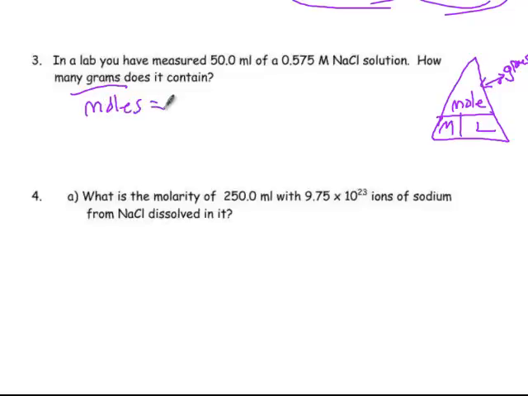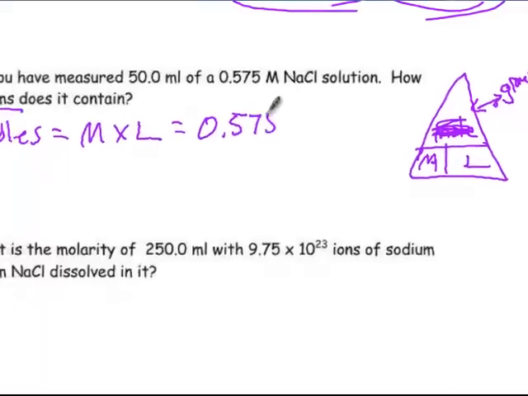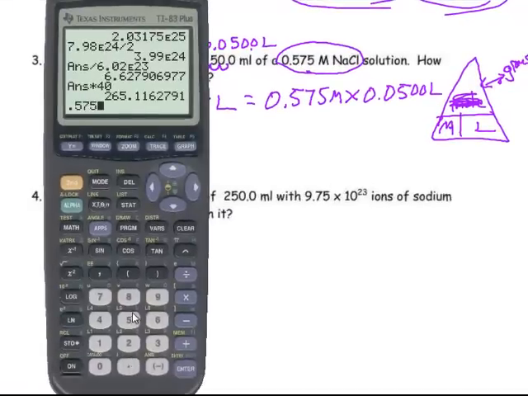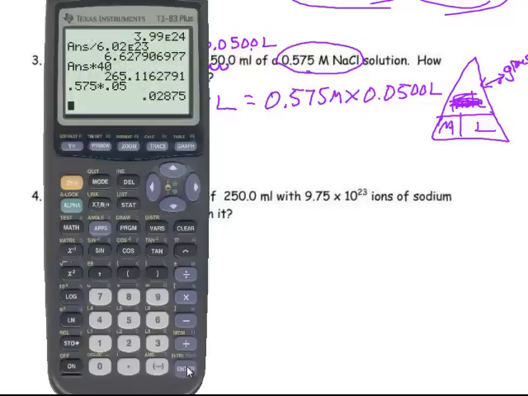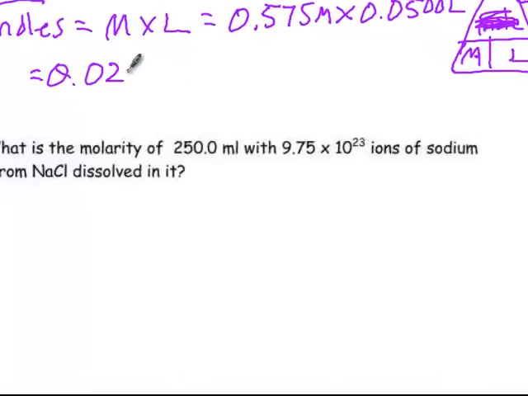So the way we're going to get there is we're going to calculate moles. We're going to do that by saying, remember if I put my hand over the moles, it is equal to molarity times liters. Equals the molarity right there above the number, 0.75 molar, times, this is milliliters, so I need to go 1, 2, 3 to the left and make it 0.0500 liters. Now that gives me moles, so 0.75 times 0.05, and I got 0.0288 moles. And then how many grams?